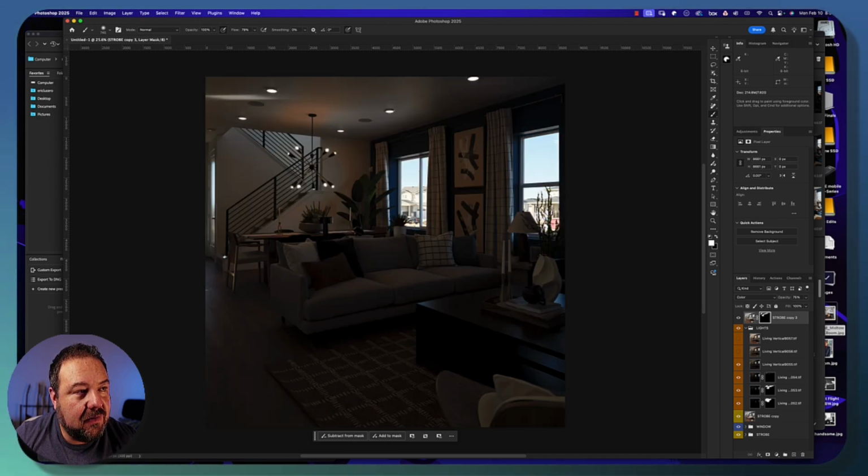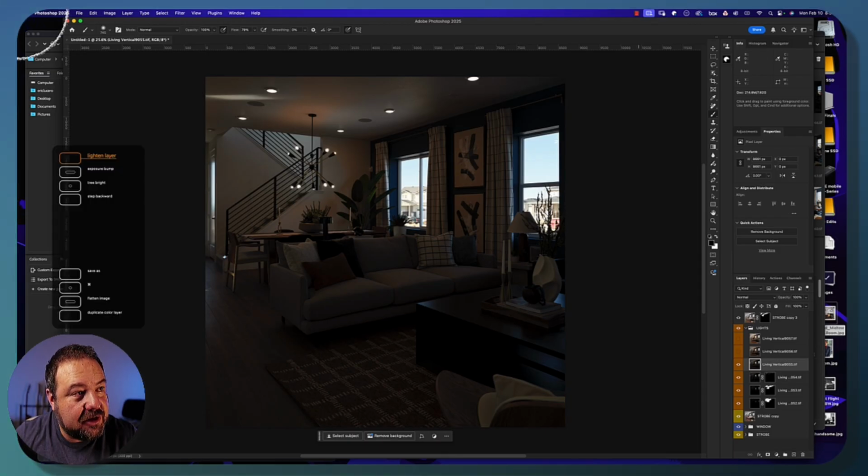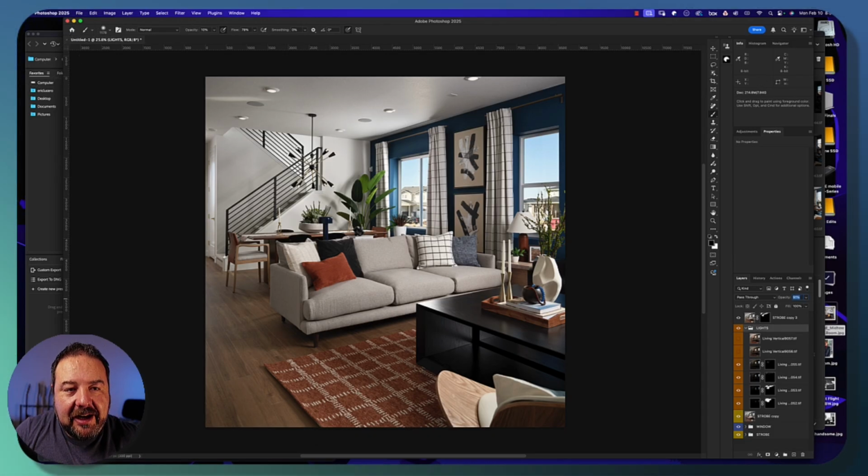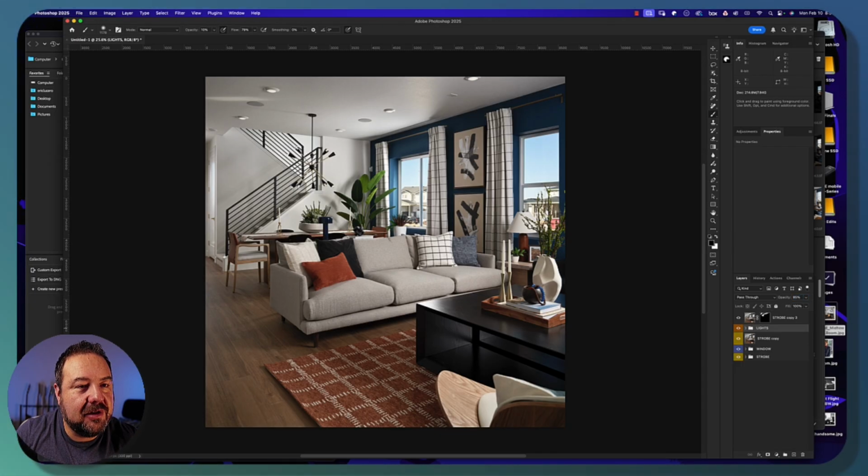So you can see here, if I go up in my brighter exposures, it's making these quite a bit brighter. I might want to do these at just a 1 or a 10% opacity just to bring some of that glow in there. And again, with the lights, I kind of do them the same as the strobes and just pull them back a little bit, 85%. So it looks realistic still within the frame.